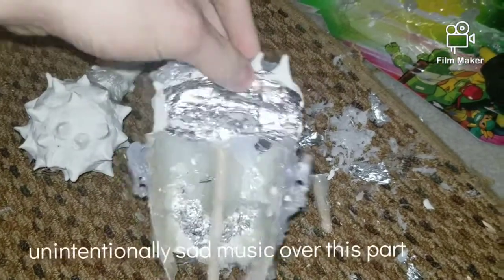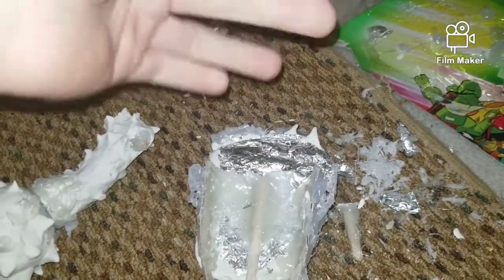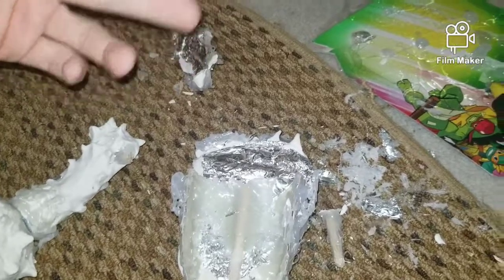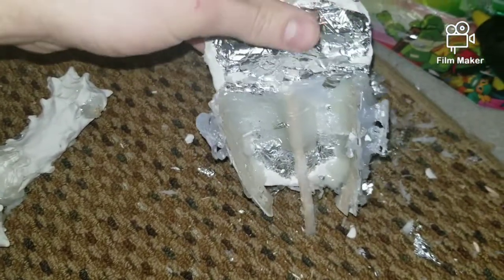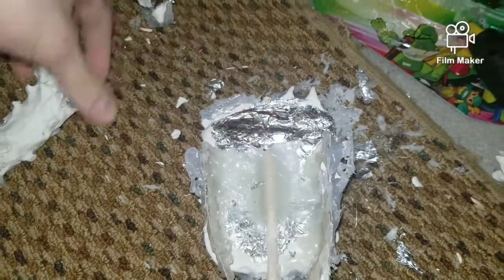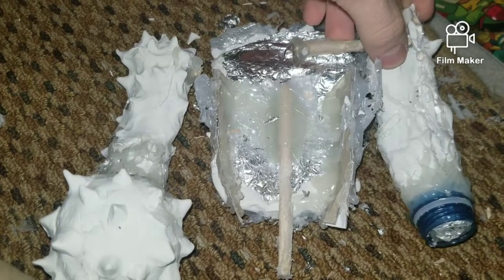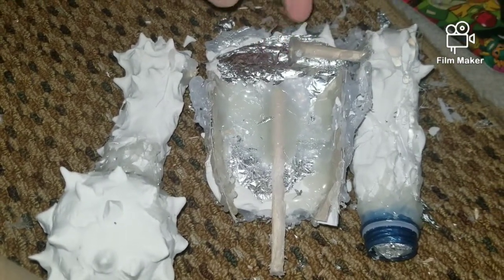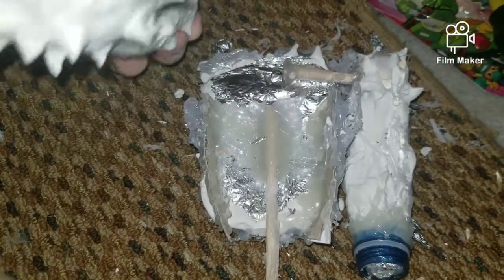So, I went to move his arm, and the stick that was in there, when I went to turn it, it twisted the stick, and it snapped, because I think what happened was, I was putting hot glue to fill in some of the gaps, and some of the hot glue got stuck to how I was moving it. This part here, how it's like that, I think it glued onto this one, so it got stuck. So when I tried to move it, it wasn't moving and I snapped off the arm.